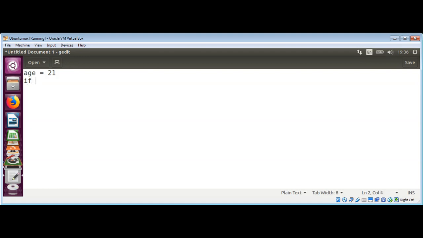In the if condition, age and equals make the comparison. Under the if block we can print person is 21 years old. This statement will be executed only if the condition over here becomes true. Or is it true?